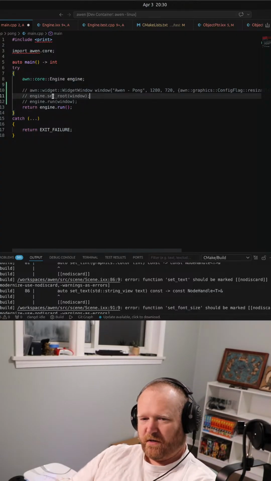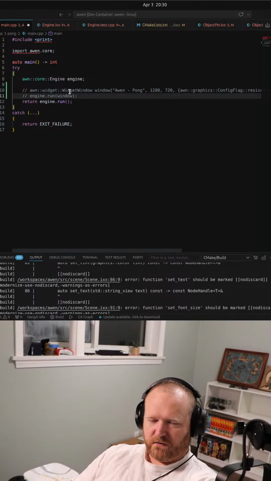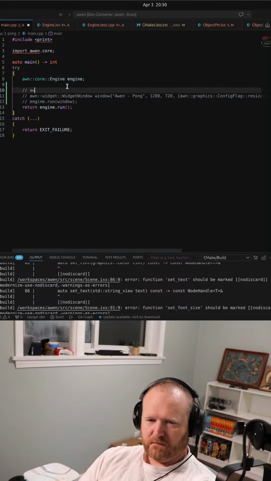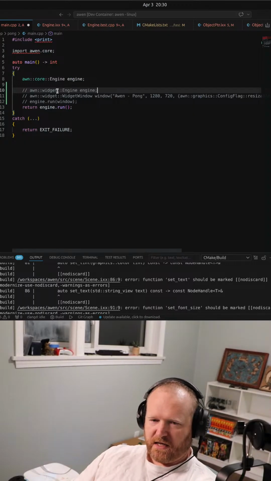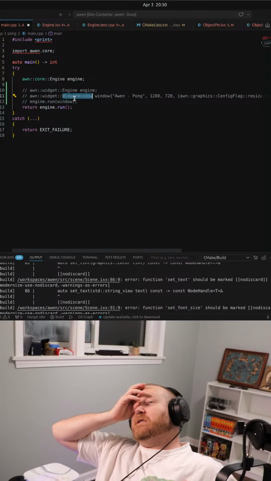It's not really what I want to do here. What I really probably want is maybe a widget engine. The widget engine includes widget stuff, which means that under the hood it would have a root window object.